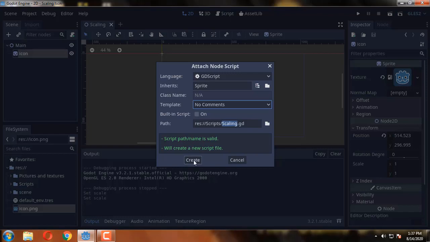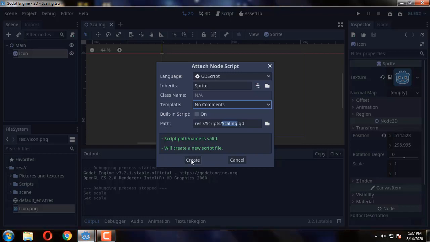And let's create under this part. Let's see, is everything all right? If you are using a rigid body, it should write rigid body inside this inherits box.